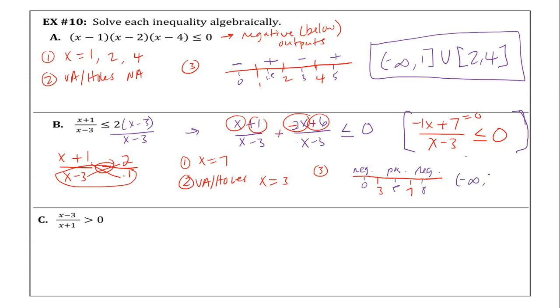Negative infinity to 3, and 7 to positive infinity. And why is there a bracket at 7? It's defined. Okay, well, C is meant for you to do. Your hint for C is everything is parentheses, because notice it's not equal to anymore, right? So even if I have an intercept, it's not saying when are you equal to 0. So everything is just parentheses when I only have strictly less than or greater than.